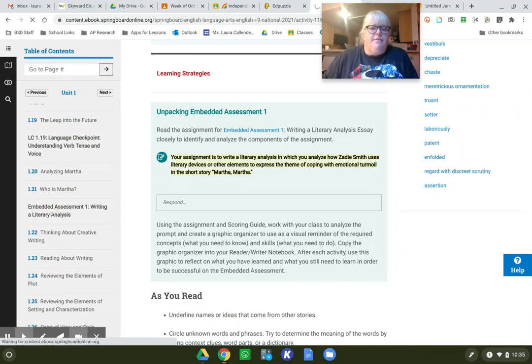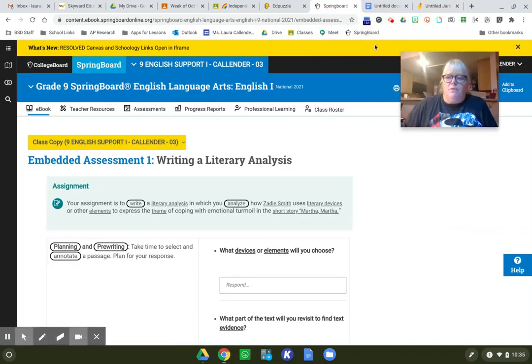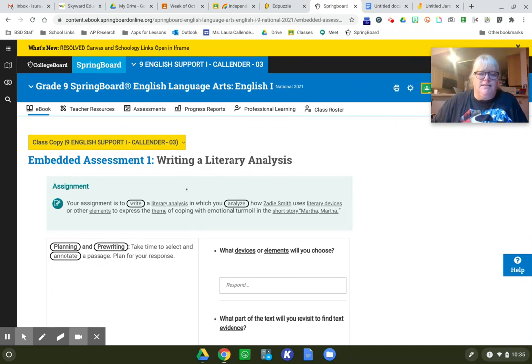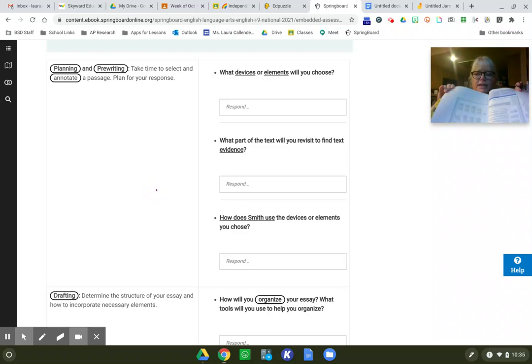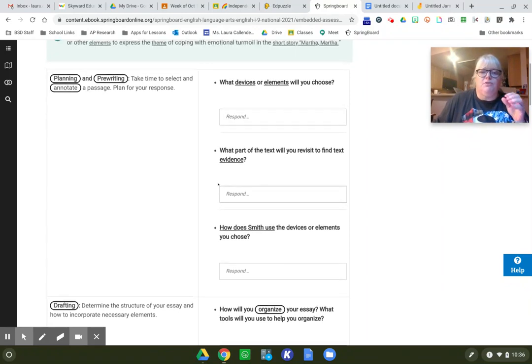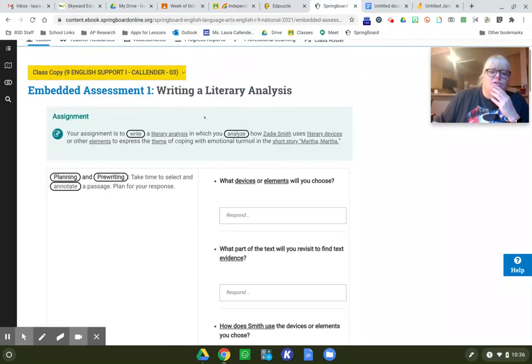All right, so I'm going to click on that, and here it is. Now, what I want you to notice is that you have to scroll down. Now, if you have it in front of you, it's 2 pages. You can see it all at the same time. I like to do this unpacking on paper because I like to be able to see it all side by side. If you're doing it digitally, that's okay. It'll work. You just may end up seeing things that repeat a little bit. So here is the prompt that we just read.